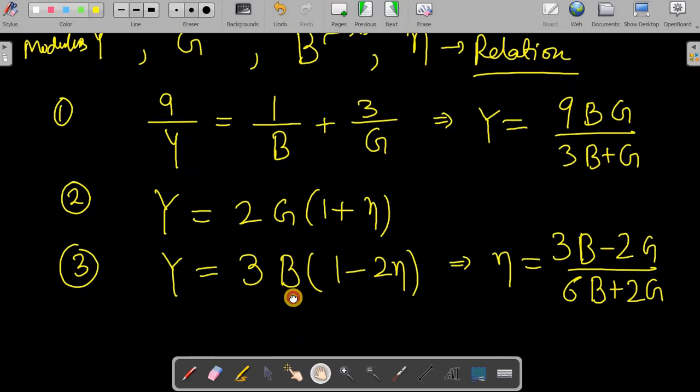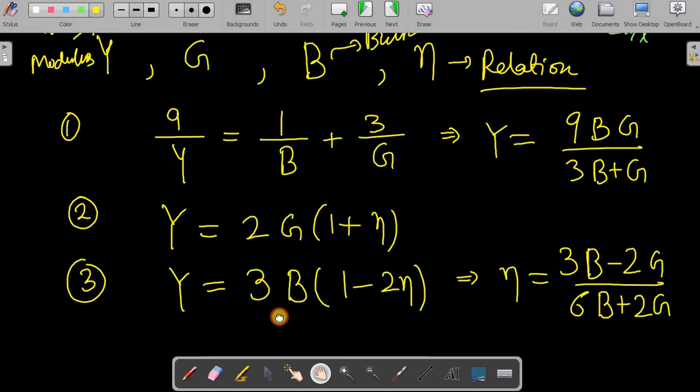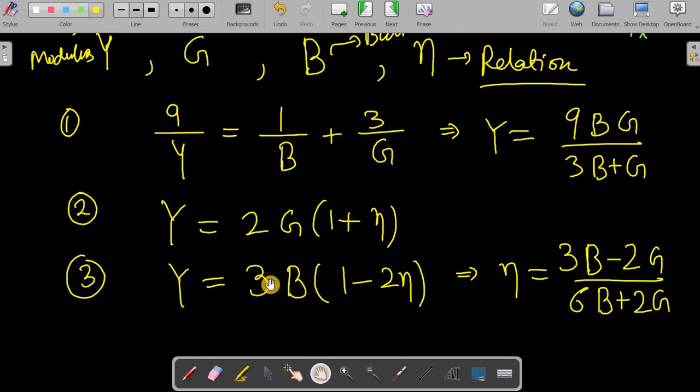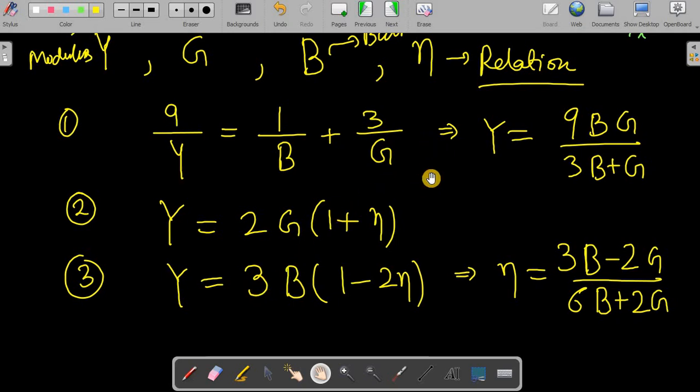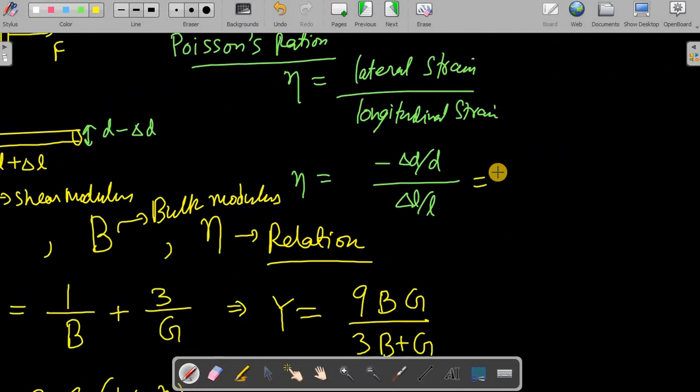So all these formulas are there, but generally they are not going to come in the exam. These things are derived in engineering courses. We don't have to go into detail about this. So that's the important thing we have discussed. Here the diameter can also be written in terms of radius, minus delta r by r. That also we can do.